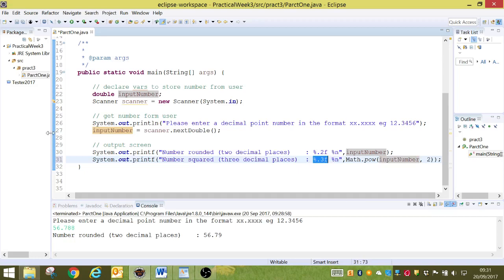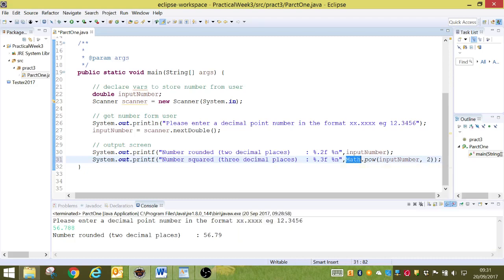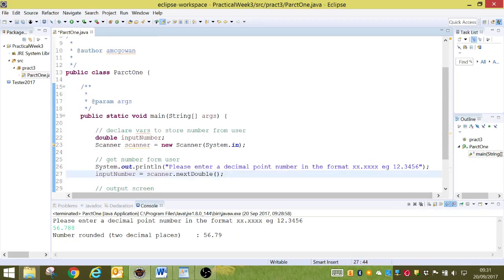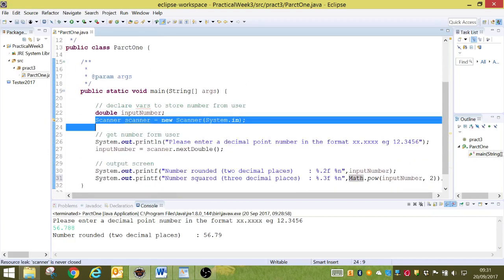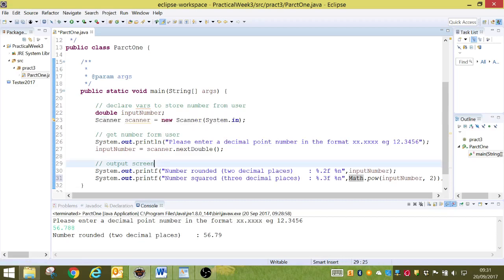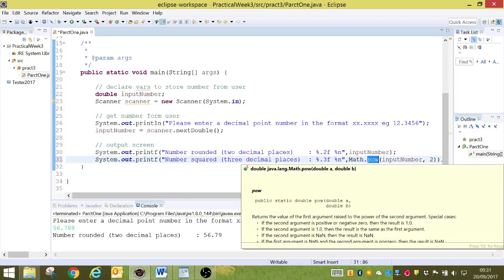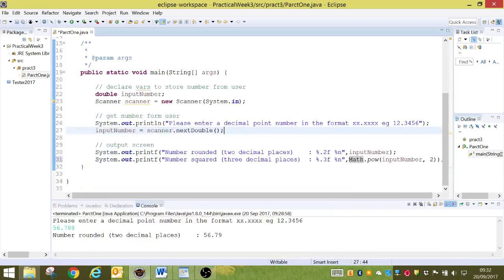The class that we're using is called Math. If I take the mouse over to that, you'll see it's java.lang.Math. That's the package name for it. Notice that I didn't have to import that. This isn't like the Scanner where I had to import the thing. What I had to do here is practically nothing, because there are a certain amount of classes in Java that are given to you for free, if you like. You don't have to import them because they're so regularly used, and this is one of them. So this one we didn't need to import.